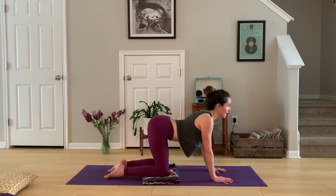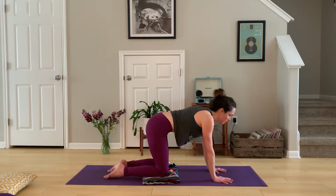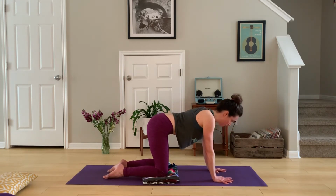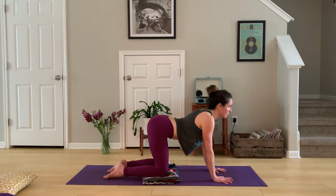Drawing the shoulders back towards the hips. A couple of breaths here. Slow, steady. We'll start to move back and forth at least 5 seconds in between. Tucking the tailbone, back of the rib cage, shoulder blades, head releases. And then head, front of the chest, hips reach away from the rib cage.